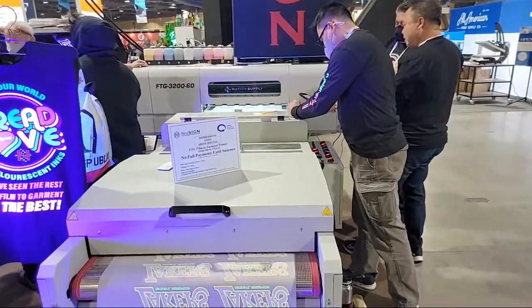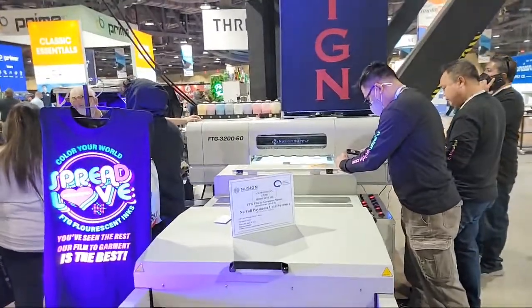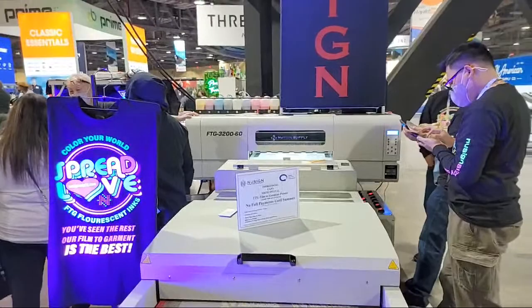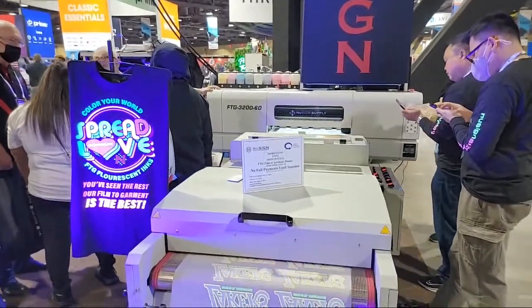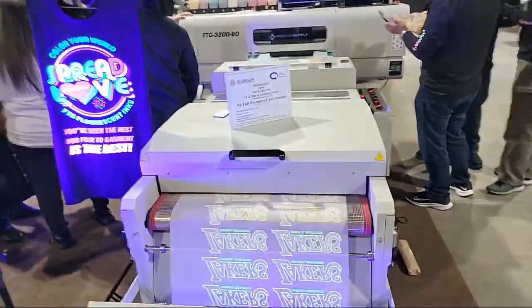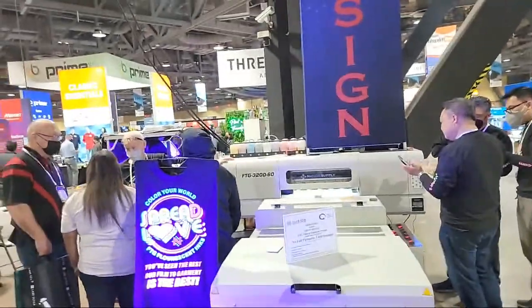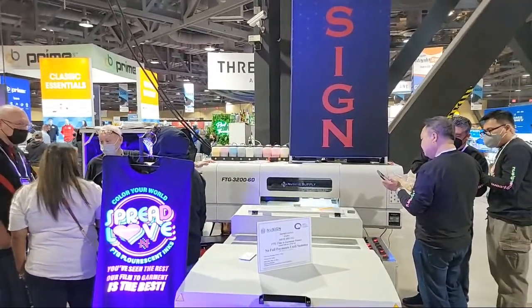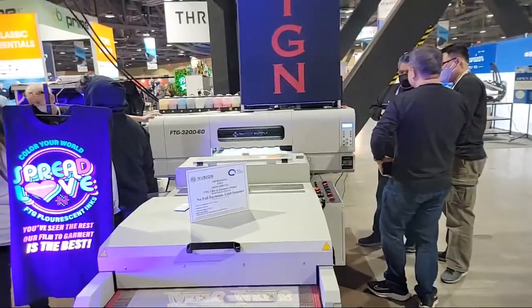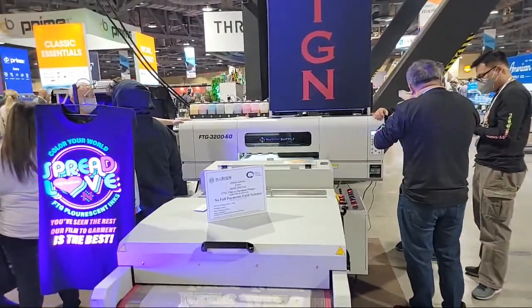We're located in Pomona. Pomona? Okay. Well, there you go, guys. If you're out of the Pomona area or anywhere in the Inland Empire, this company's pretty close to you. So you might want to check out New Sign. That's a pretty good deal for this setup here. You know, $26,000 plus, and you get, like I said, all the fluorescent color inks, and they come train and set you up. So you can print both normal color and fluorescent ink. Very nice. That's cool.